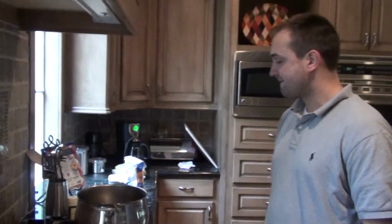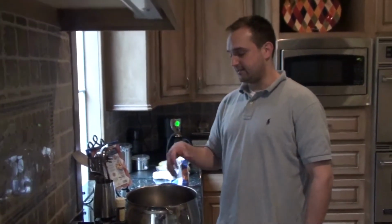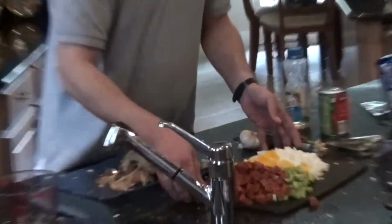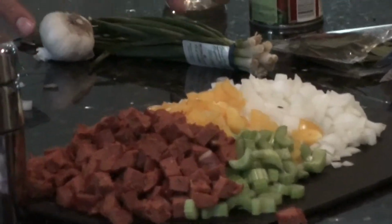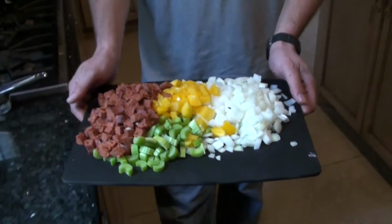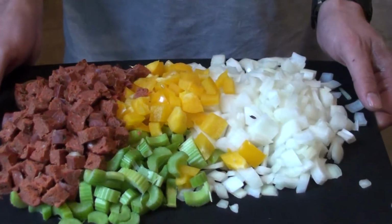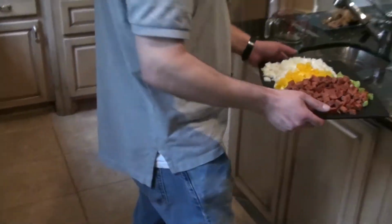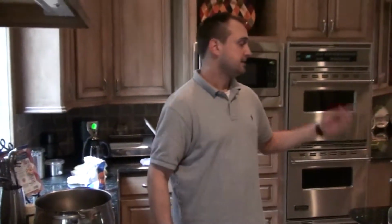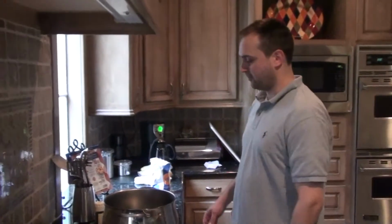And what do you add to this besides flour and oil? Okay, once I get the real dark chocolatey color, I throw in all of this stuff for about 10 minutes until the onions are cooked through. It's onions, celery, yellow bell pepper, and sausage. Little diced sausage. So you put that in your roux? Yeah, I put it right in the roux once it gets dark enough, and I cook all of it together for about 10 minutes. So it's a flavored roux, basically. Yeah. And when the vegetables hit the roux, it smells so good. It's worth all the effort.